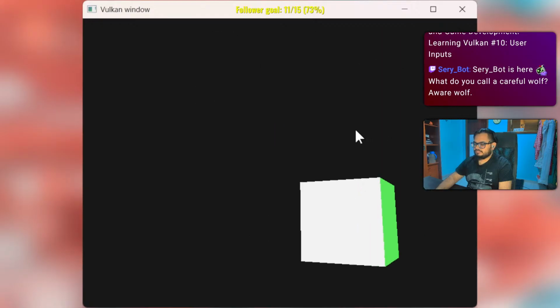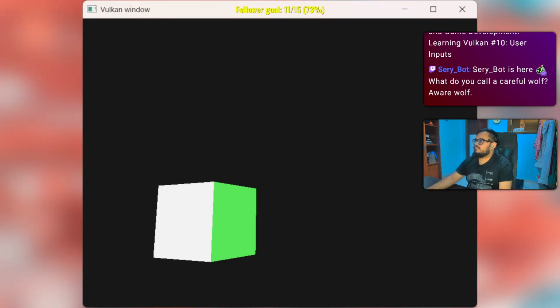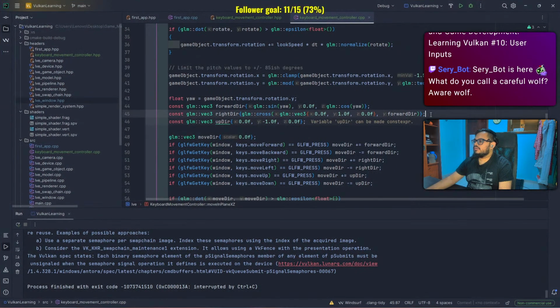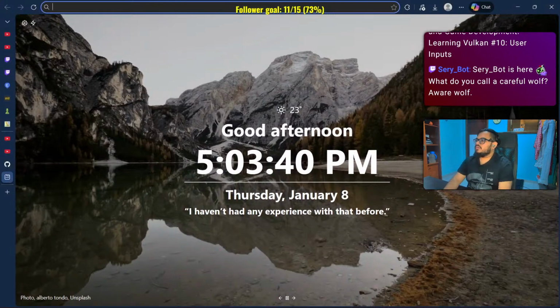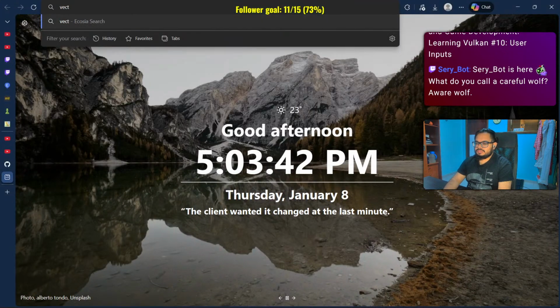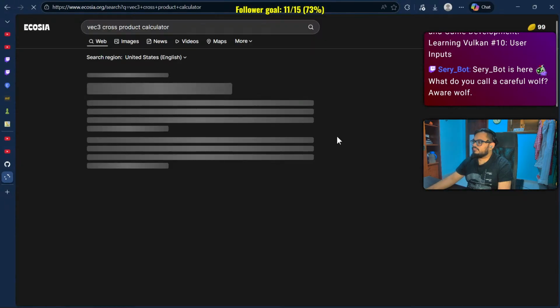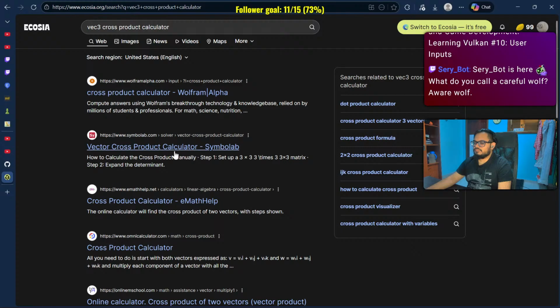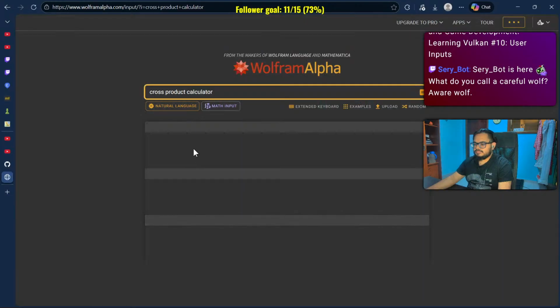What is the value of this? Oh, vector 3 cross product calculator. Yeah, let's just see.